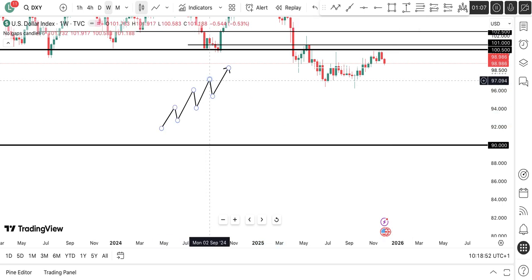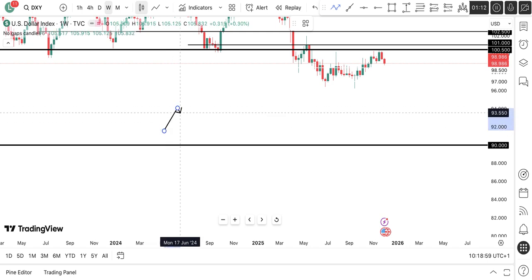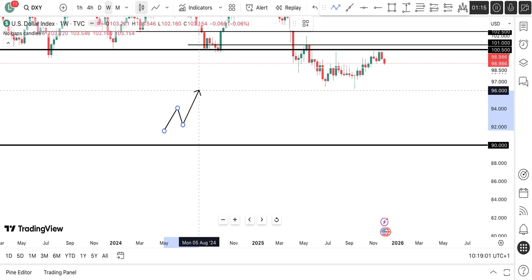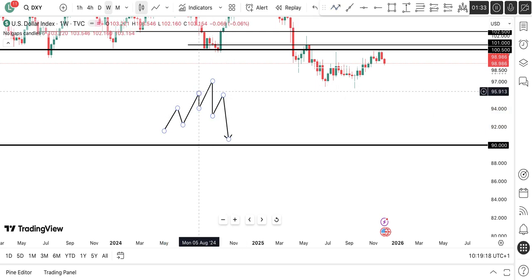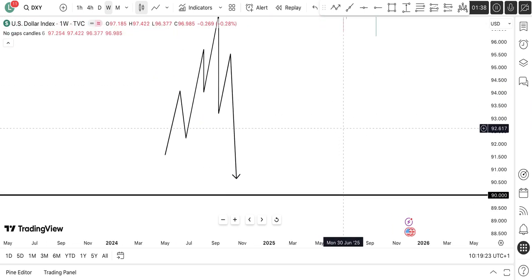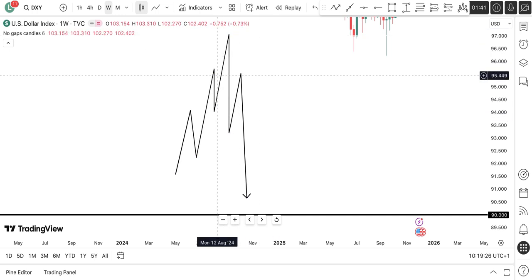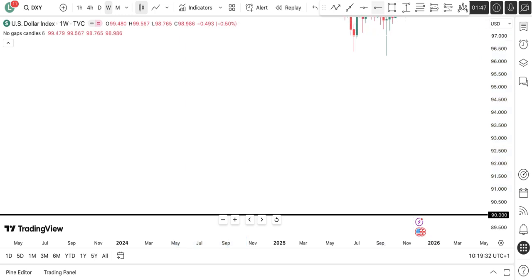Market structure, I don't want to say it's perfect, but it is precise right now. Whenever you see a shift of structure, most especially on the higher time frame, it is very, very likely to hold. So higher highs, higher lows, and you see a shift of structure like so. Then the market comes to retest the left shoulder, and then it drops. This is a perfect shift of structure. If you notice here, you would know that this is a head and shoulders, meaning the market will also give us a reversal pattern.